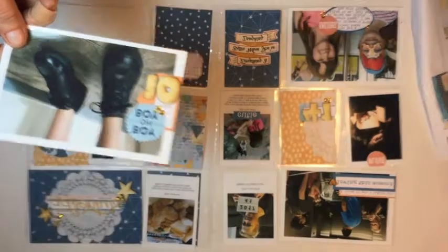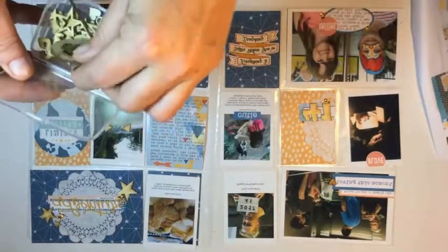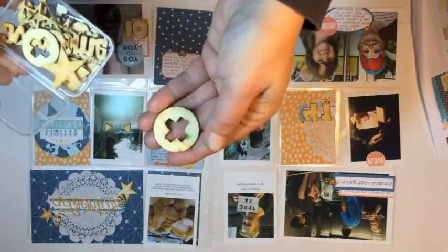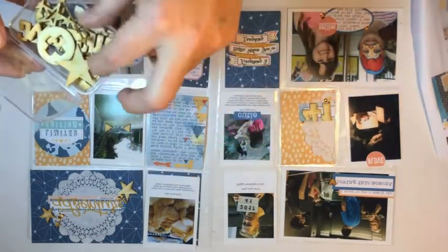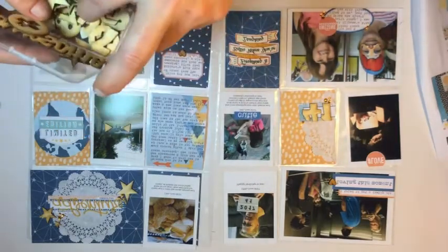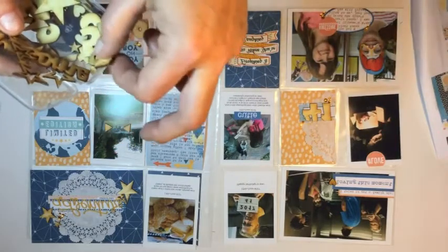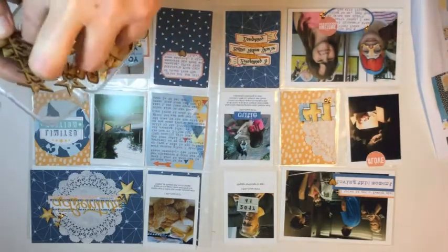And what I did to do that was, we got these circles with the little cross in them, and I used the biggest one, and all I've done, if I can find one of the other smaller ones, where are they? Somewhere in here. There we go.